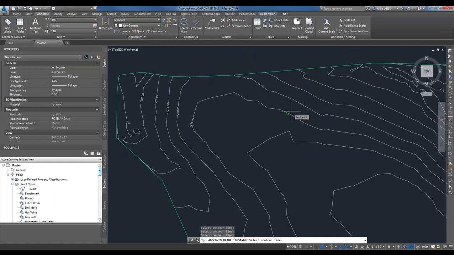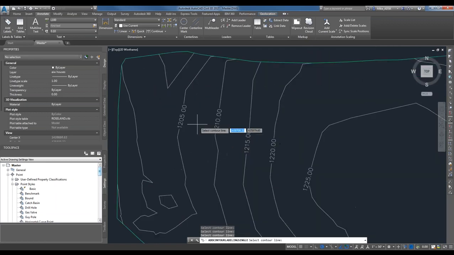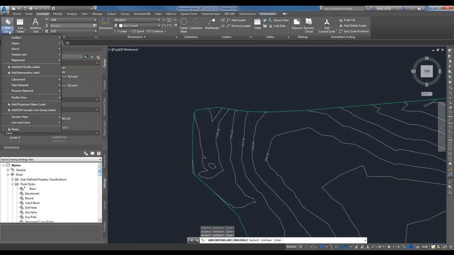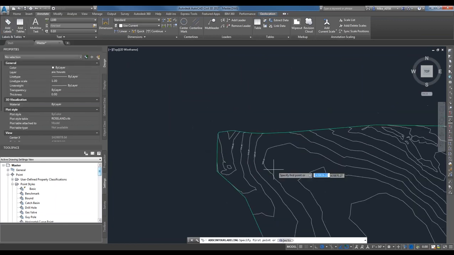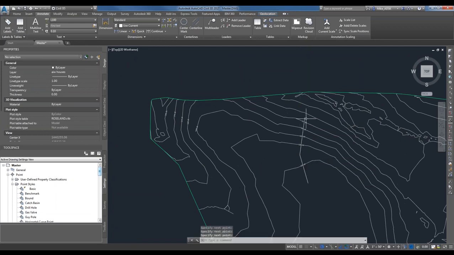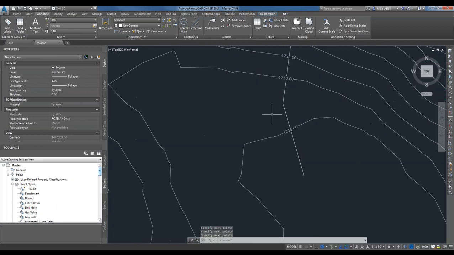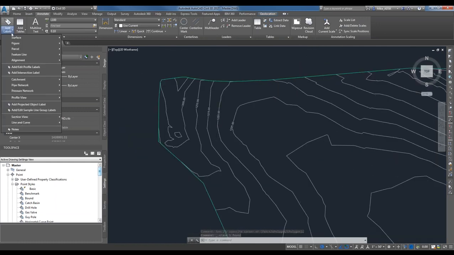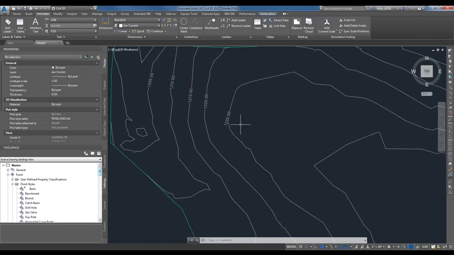So the surface has those contours in there, it has that information, and as I had mentioned, they're at 5-foot intervals. And if you look at the labels, 1,205, 1,210, 1,215, it actually is populating correctly. You don't have to go in there and do it one at a time. You can also just do multiples. So I'm going to just draw this line. What this is going to do is every time the line that I'm drawing intersects with a contour, it creates a label at that point. So many ways to go about it, but an easy way to show information so that people know exactly what you're trying to show in your drawing.